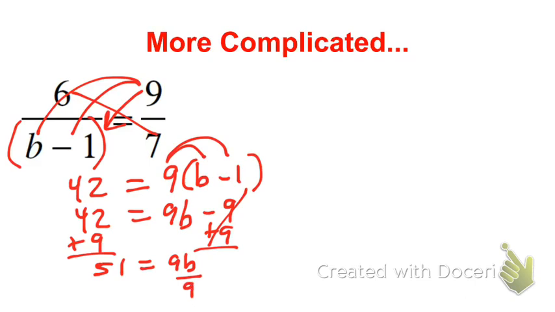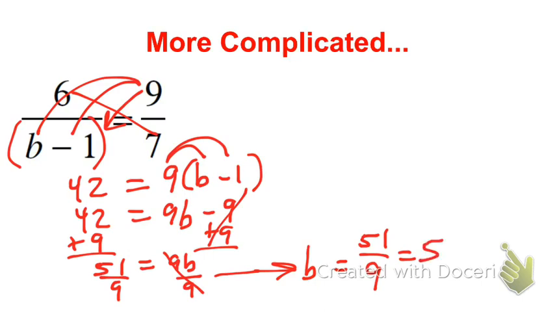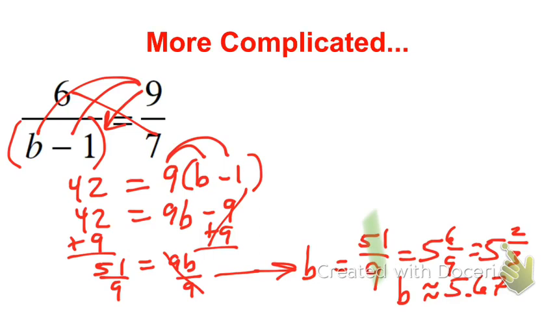And then divide both sides by 9. 1b is the same thing as b. So we're going to be equaling 51 ninths. Or that's going to divide into it 5 times 45. That'll leave us with 6 left over, so 6 ninths, or 5 2/3. Or if you did it on a calculator, b would be approximately 5.67. Round it off. So again, depending upon your teacher, they might take the improper fraction. They might want you to do a mixed number, or they might go with the decimal. Depends upon the teacher. You just kind of need to read the instructions.